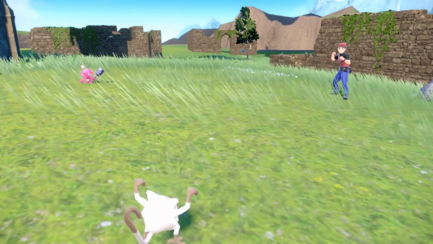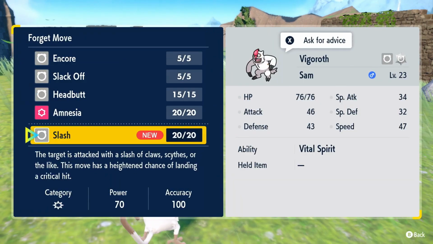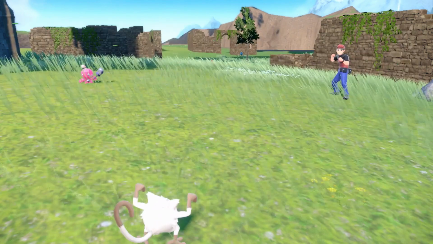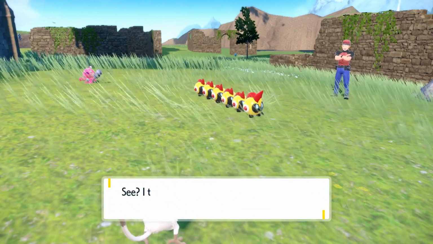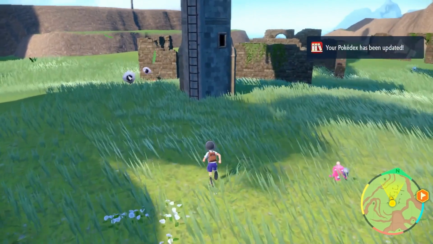Sam is learning Slash. Slash is a great normal move. I believe it has a little lower base power. Oh, maybe? No, it's the same base power as Headbutt. It doesn't have the flinch chance, but has a high critical hit ratio. Honestly, I think we're not gonna do it. I feel like the flinch chance is cooler than the crit ratio, because flinching is so good, but critting is great too, but I feel like in this situation, just the flinch chance is worth it, so.